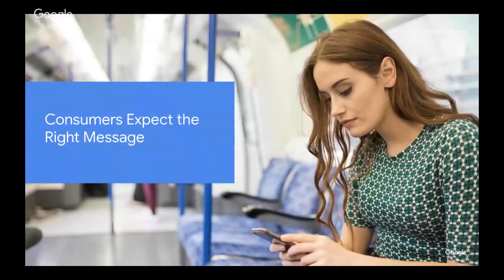So we're starting to talk already about what consumers expect, and what they expect is actually the right message for them in their mindset and where they are at that moment in time. So it doesn't make sense to think inside out as a company. Is like, what do we want? What do we think people want to hear? No, we should really think about what are the people looking for. And we have beautiful tools like Google Analytics to actually find out what are people searching for before they come to our website. These are type of inputs that you can use for your creative message to make sure that it resonates as well.